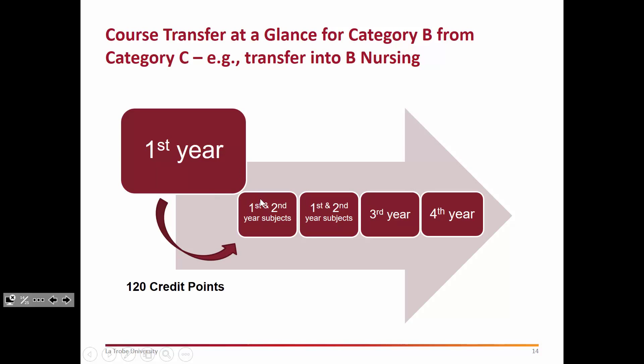If you have any questions about these sorts of transitions, you can ask at any point at the La Trobe Ask counter, which is in the library. Here on the Melbourne campus we have a dedicated SHE Ask desk with a SHE representative who will be able to help you.